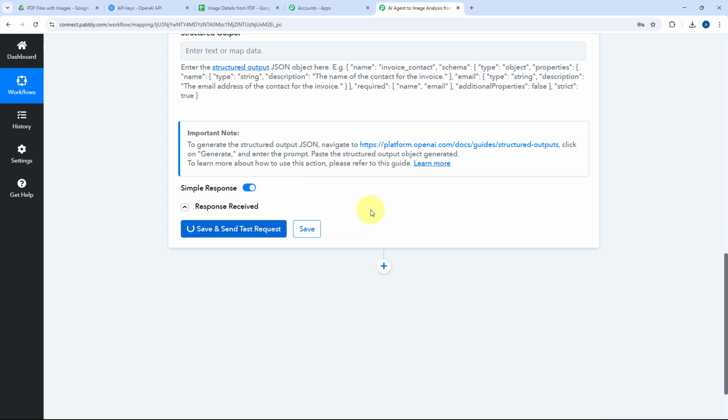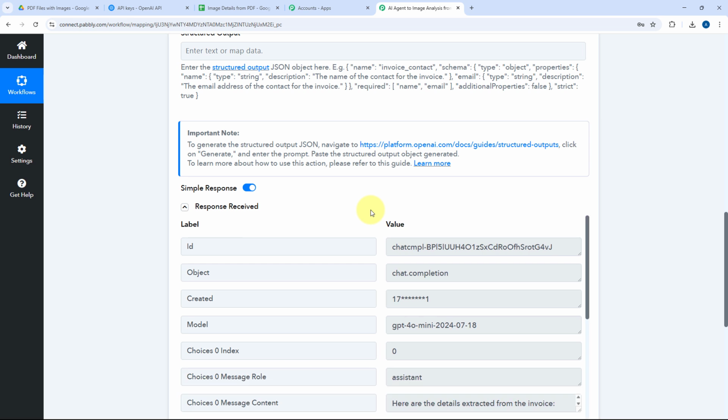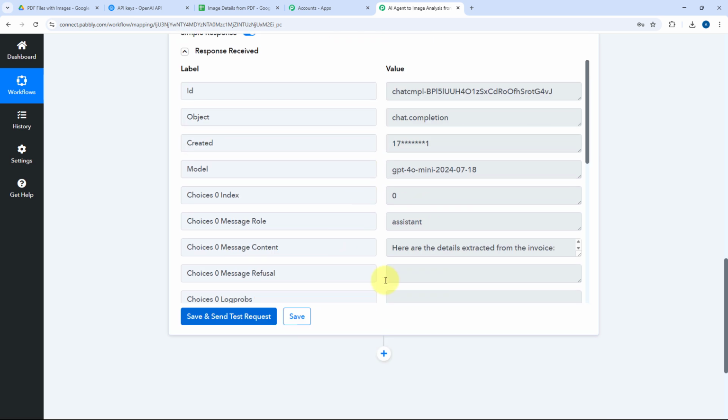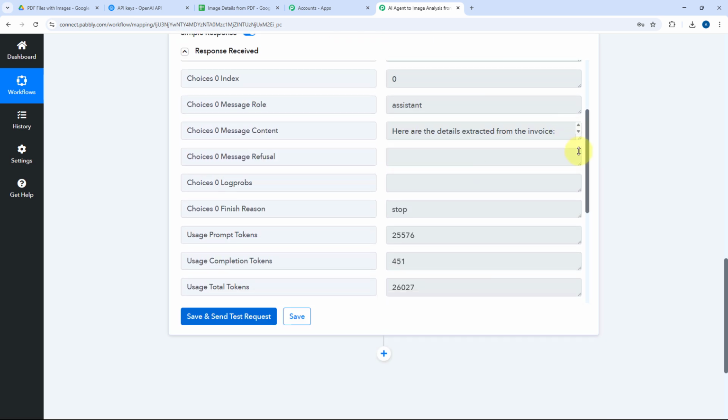So in this way, you can just enter a prompt as per your choice, and according to that, you can basically get the desired output from OpenAI. So after updating the prompt, let's see what kind of response OpenAI is going to give us. Okay, so once again, we have received the response from OpenAI. Now let's check this particular response.